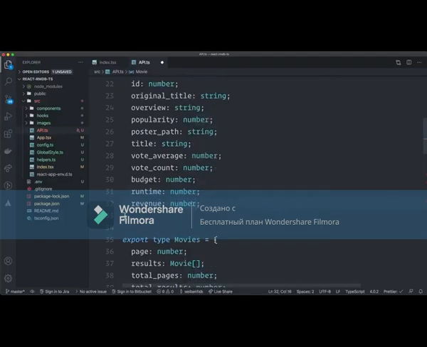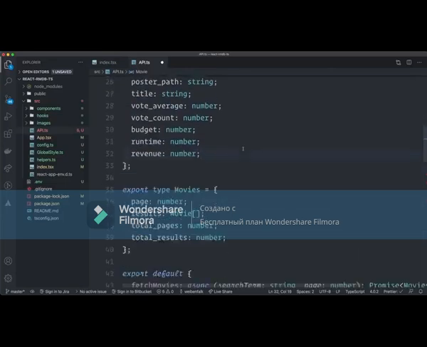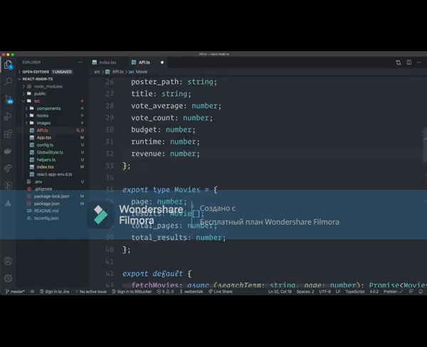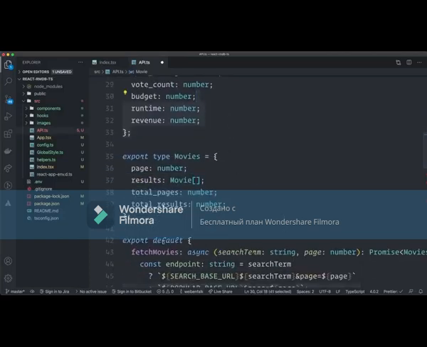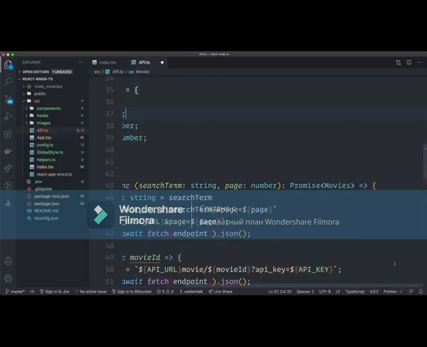And it's also going to be a number. So that's the type object for a singular movie. And now you can see that it won't complain here because we're using that one and telling that the results is an array of the type movie. So each element in the array is going to be an object of this type. So that's how we specified it now. All right. And you can see that it won't complain here now because we're using this type here, the movies.